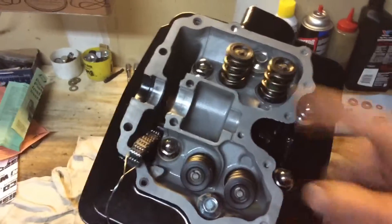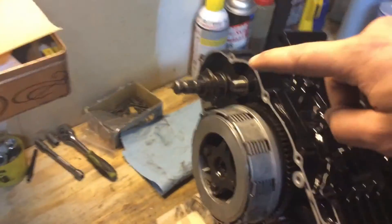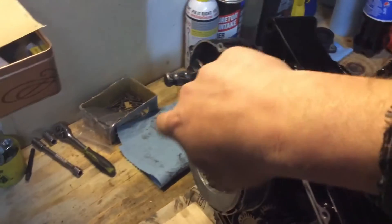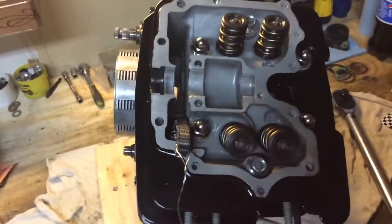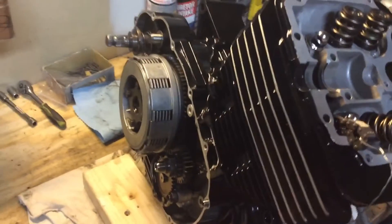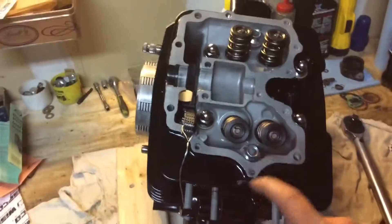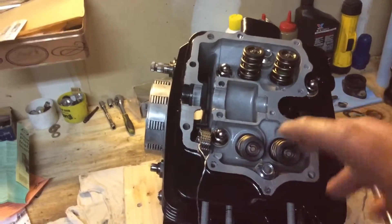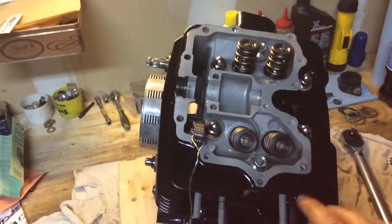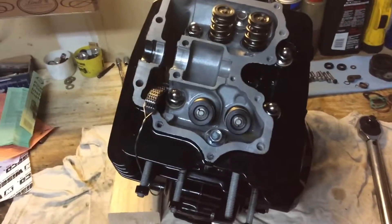I'll go like 10, then 20, and then 28 foot-pounds. Got the old torque wrench out. And good news - for this side cover, all I've got to do is remember how the kickstart gets adjusted and wire brush the end so it looks a little better. I was digging through all my stuff looking for those nuts and happened to find that side cover seal. I'm going to keep looking through that same bag of seals - it was labeled bottom end stuff, which makes sense because I ordered all the side cover seals and bottom end seals at the same time. Maybe I have the valve cover seal, which did not come in the mail today. At least for tonight I'd like to get the valve cover on and get all the bolts in the right spots and marked.